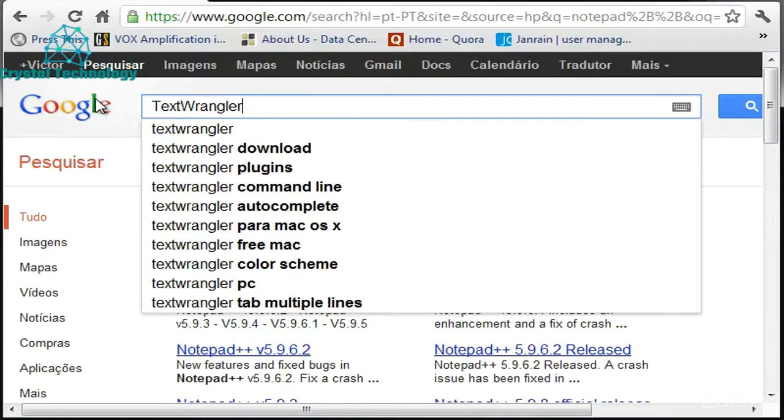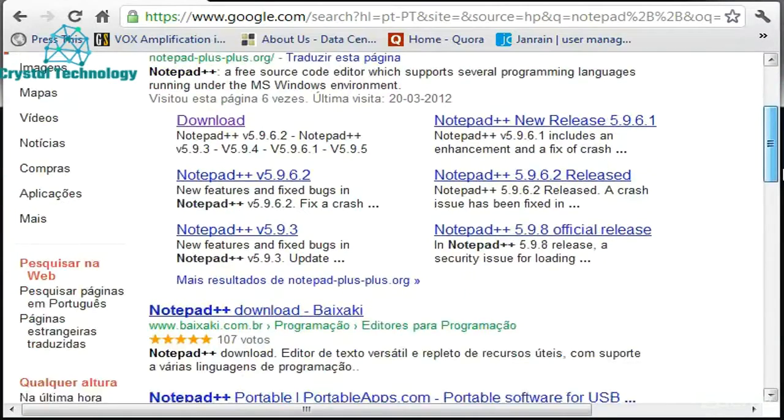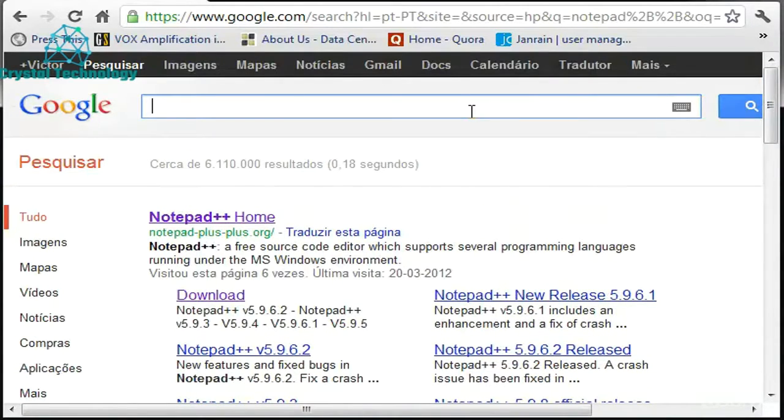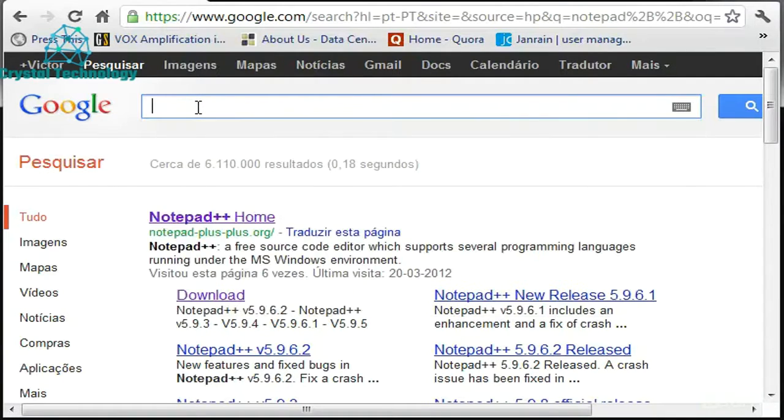Okay, these two are very good text editors for the Mac. There are a few other editors, but for me these are the two main editors, or the best editors for the Mac. And for Windows users, Notepad++ is the best one. It's my favorite choice. Of course you can choose whatever editor you want, but this is my suggestion.